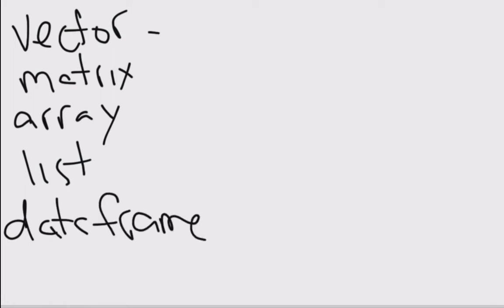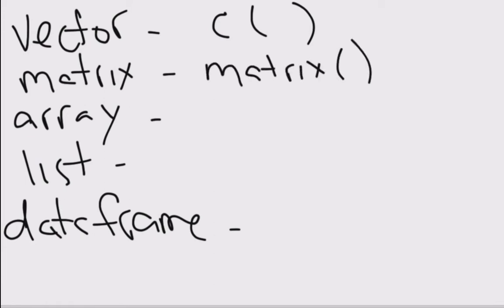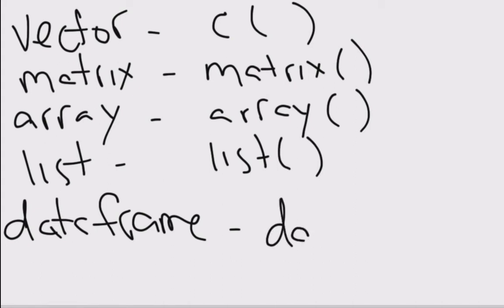And in this screencast, I just want to talk about what these objects look like in R, how they are created, just really very briefly and quickly introduce them. So a vector is created with the concatenation operator, which we've seen already. A matrix is created, logically enough, with a matrix function. There is also an array function. There is a list function. And there is a data frame function. The little dot there is important. Now let's take a look at each of these in turn.